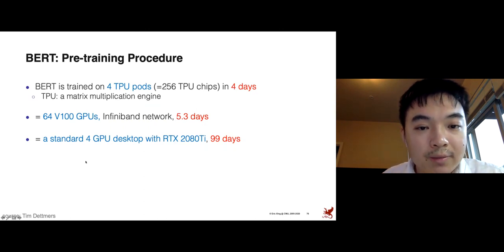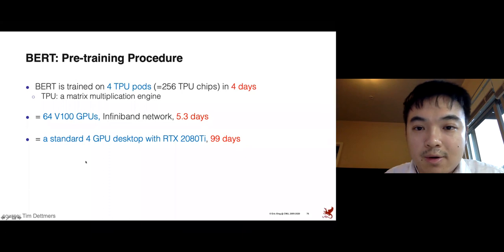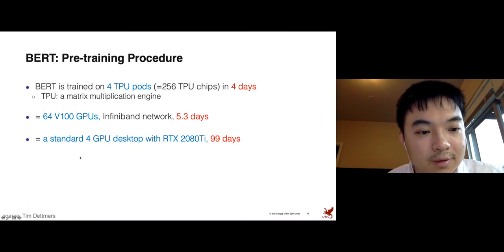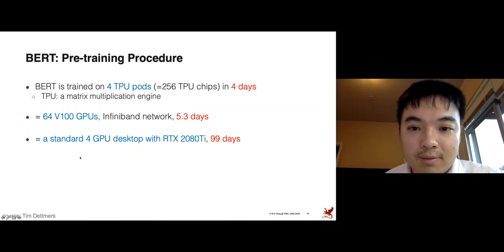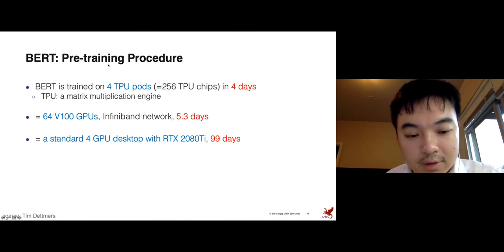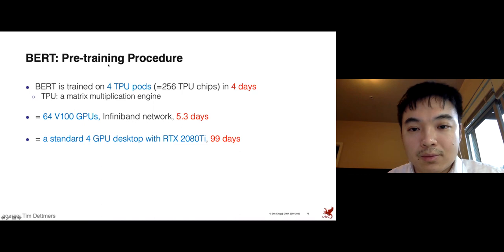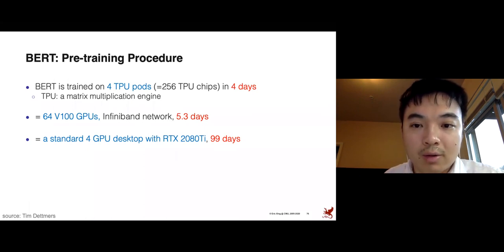Okay, so for training, this is a joint model trained on a large dataset, so the computation is really intensive. With a standard 4 GPU desktop, you may have to spend like 100 days training the model. But fortunately, this model is pre-trained and the pre-trained weights are released. So now we can just load the pre-trained weights and stack whatever other components you want on top of this pre-trained model to get whatever model you need, like sentence classification or machine translation, by stacking a decoder on top of this BERT encoder.